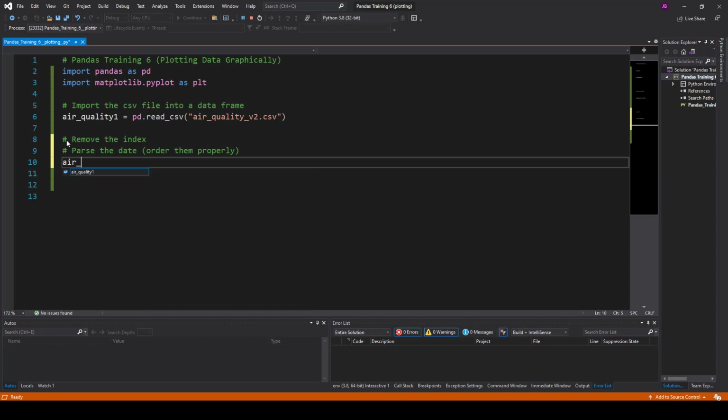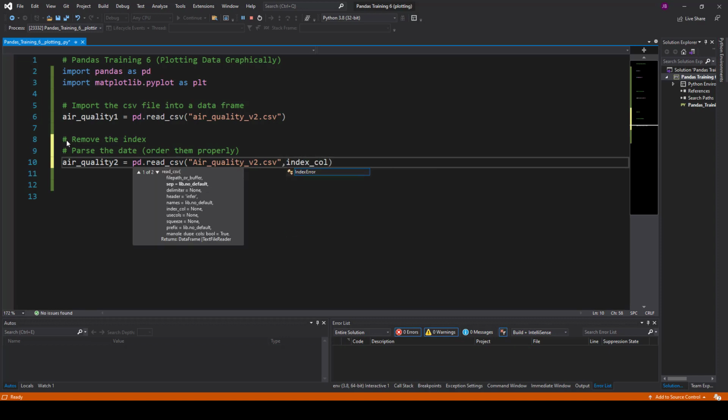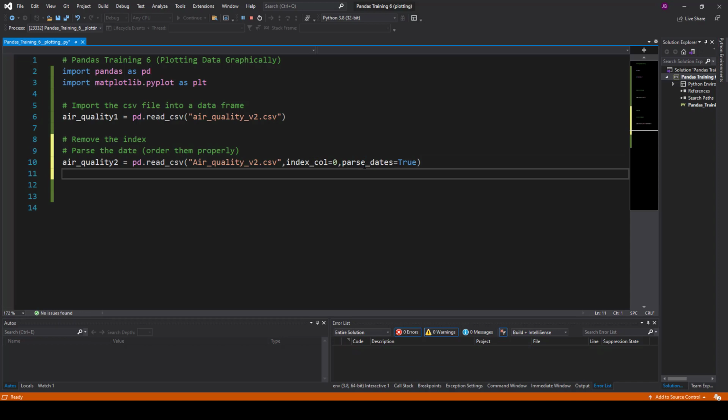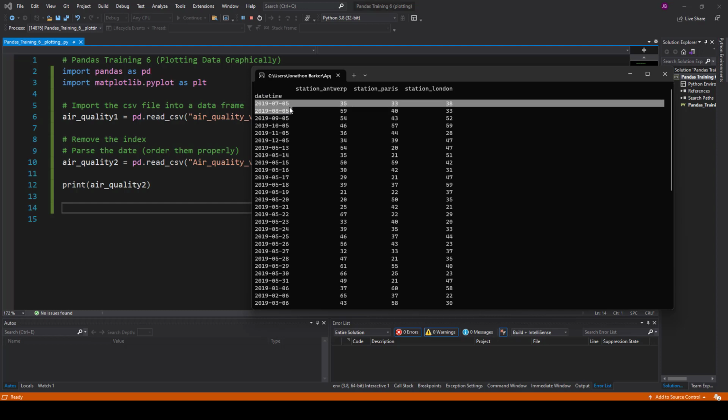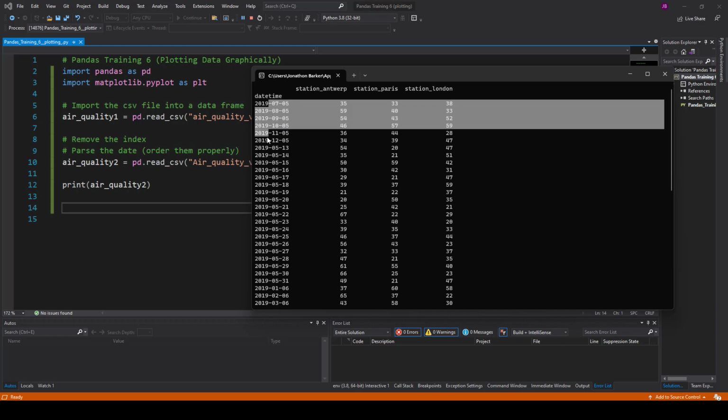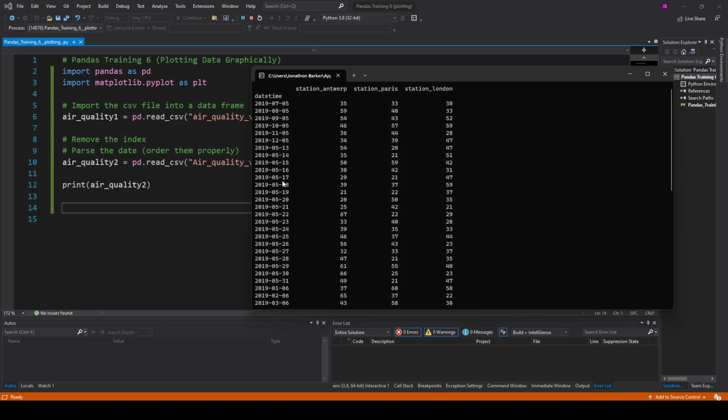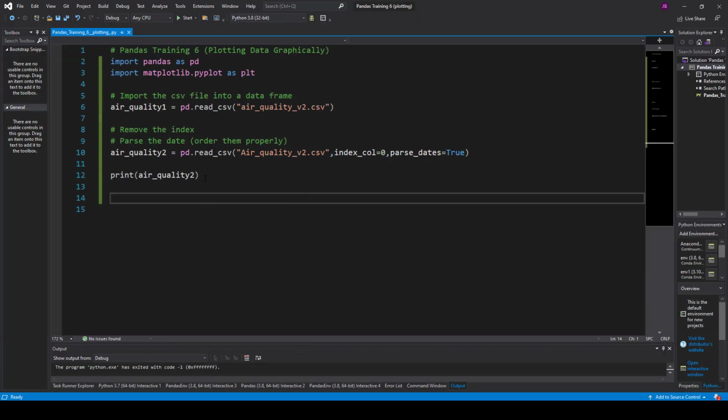Now I'll show you the difference in this. The addition that we use here is we say index_col equals 0. So what that's saying is our index column is column 0. Then we parse. parse_dates equals True. Now if you look at this one, what you'll see this time is there is no index, it's missing. And also the date time has been produced in a proper date format. The time has disappeared, so we've just got the raw dates that we need. And everything's flipped, so we've got year, year, year, year, month, month, and day, day. So it looks backwards, but that's what we're going to need to plot on a graph.